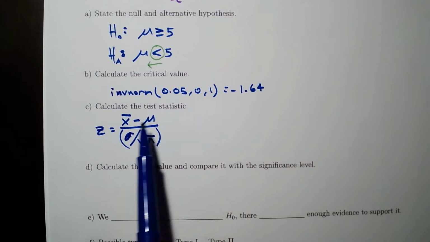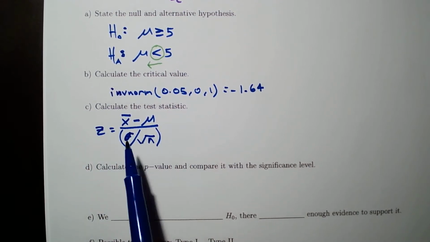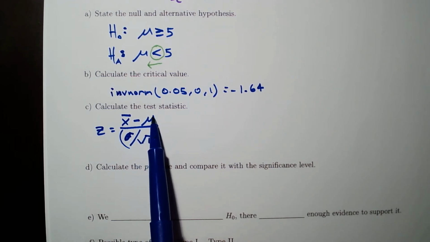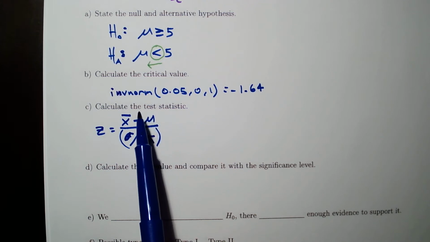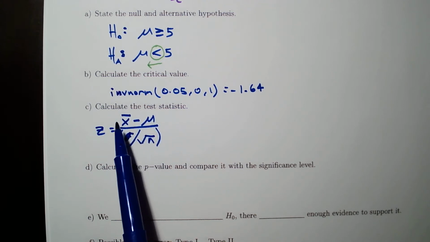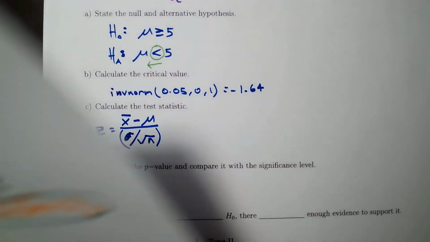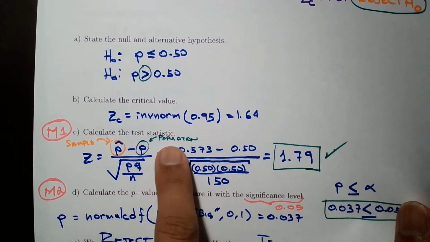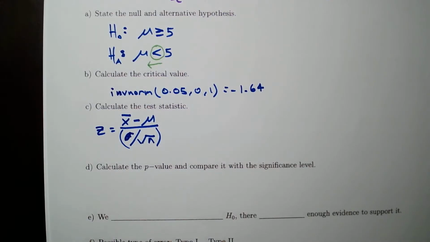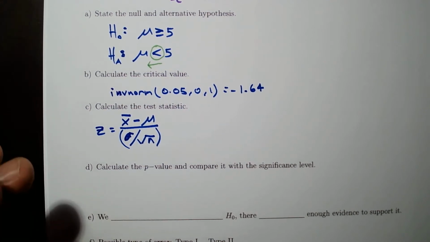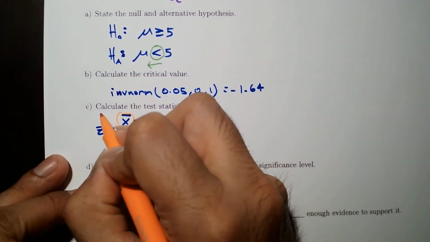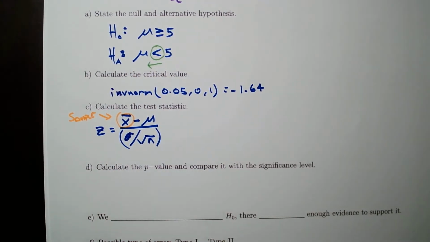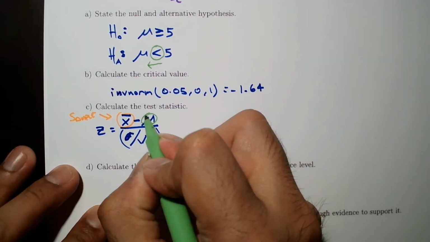Okay, if you want to memorize these formulas, keep in mind that we always subtract the mean from the population from that of the sample. In the previous topic, see how we did the same? We subtracted the proportion from the population from that of the sample. So we follow the same order. All right, we follow the same order. This is from the sample, and that one is from the population.